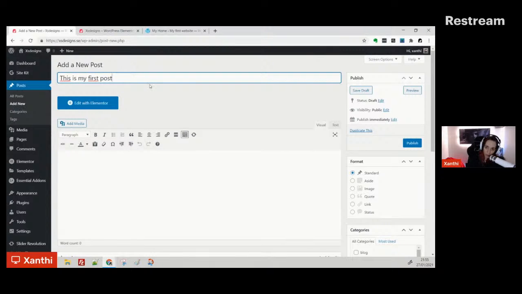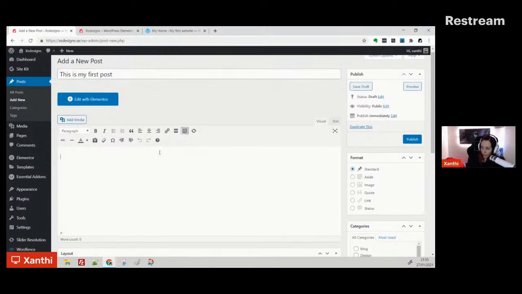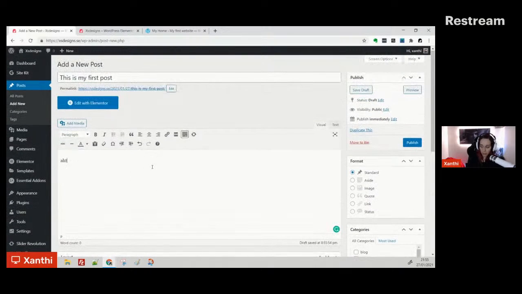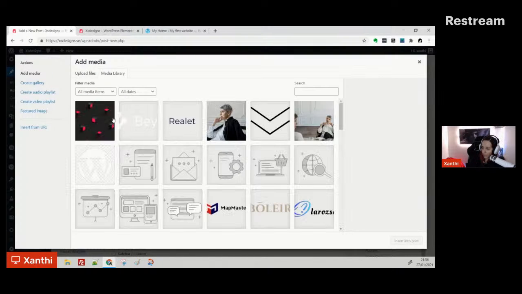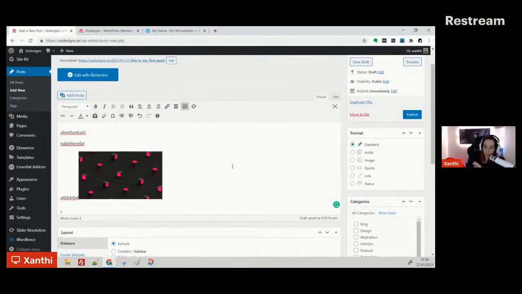I have Elementor installed on my website, but you don't have to use it for blogging, actually. So if you want, you can just start typing your text here, old school. I have deactivated the Gutenberg blocks because I don't like them personally, but I see many new bloggers find them useful. So do whatever you want. But if you're a beginner, I would say go simple, basic. So you write what you want, add the media here, you add pictures, whatever. Let's put the picture here. Yeah, we have a picture here.